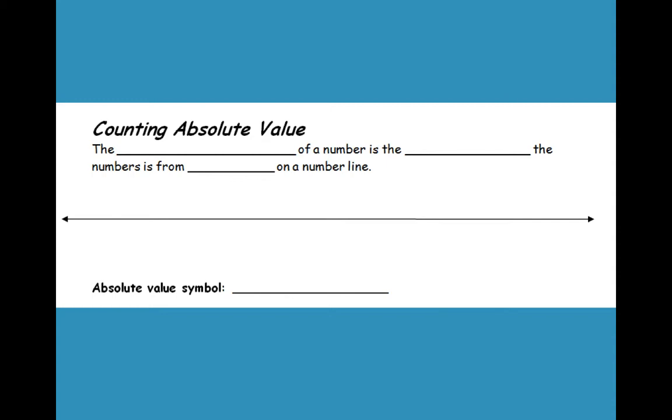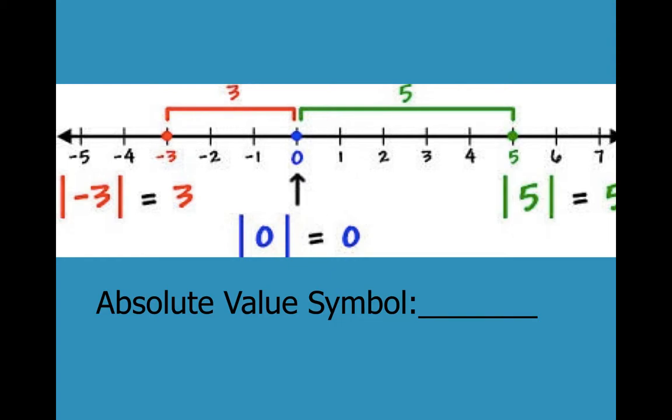So we're going to discuss absolute value. You do absolute value on a number line, and really, the absolute value of a number is the distance that number is from zero on a number line. The absolute value symbol can be represented by two bars. Let's go ahead and draw that in the blank, and then you're going to fill out your number line on your sheet to look exactly like mine. Let's make our number line today from -5 up to 7.